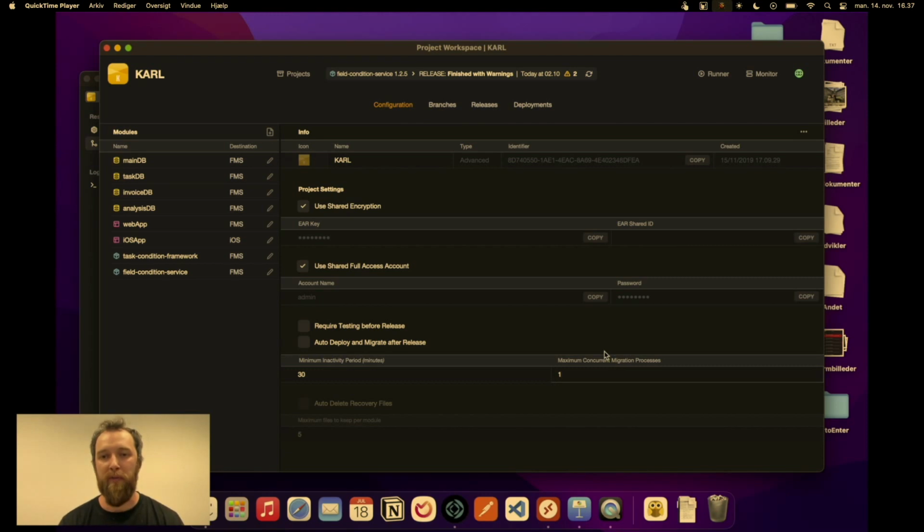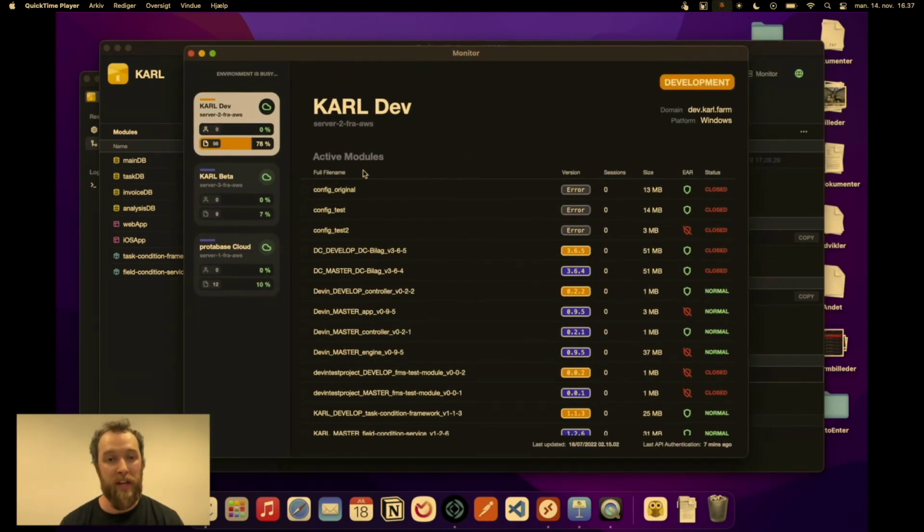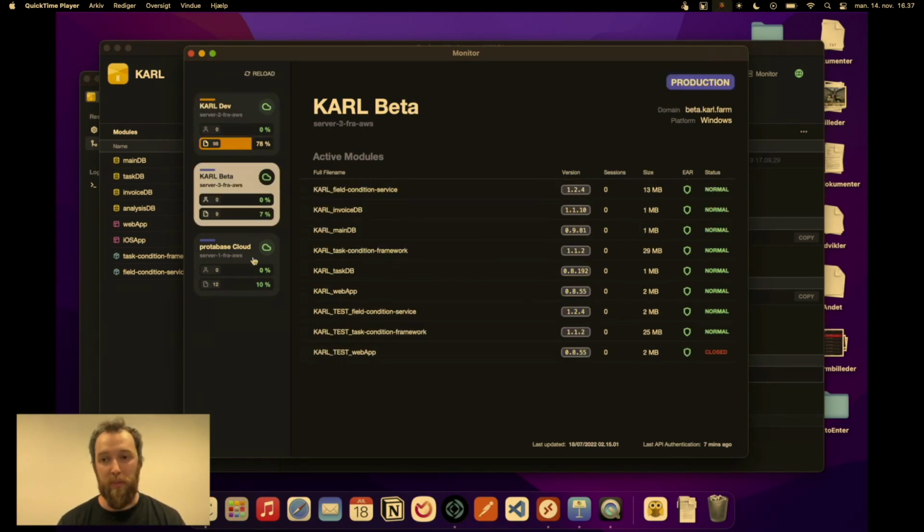This would avoid server crashes if you have concurrent TMT processes, for instance. There is also a monitoring window that is a centralized space for all your servers where you can see all the different files and their statuses. So this would be an alternative to have different browser tabs open.